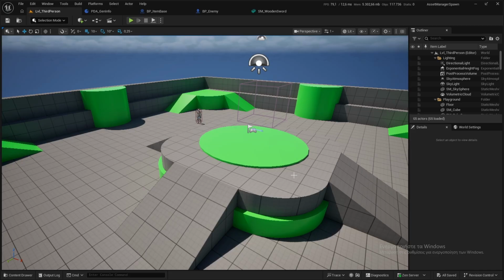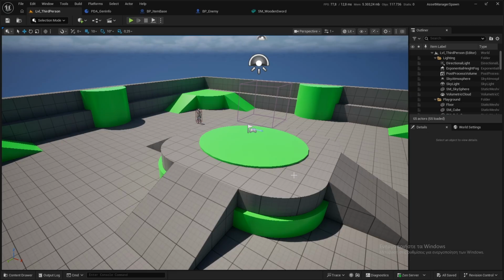Correct me if I'm wrong, but when you're using the Asset Manager, you give it a directory, and it tries to scan every blueprint and find the correct one of the primary asset ID.